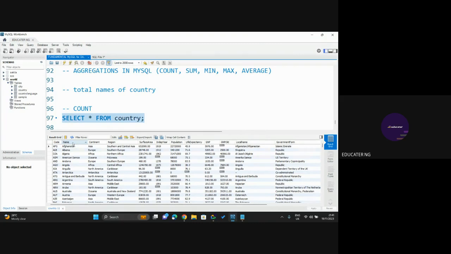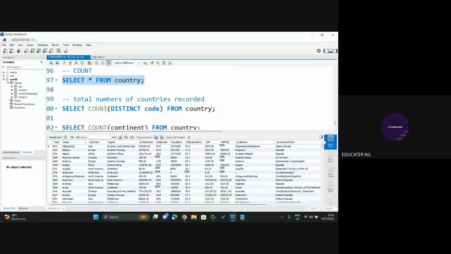But if you're counting names of customers and you have hundreds of thousands of records, you cannot just perform a normal count to count the total number of customers. There might be two customers that don't even know each other, not related at all, but they bear the same name. So most times you perform a distinct count. And even then, you have to select the right column to perform the count on. That's what I've been trying to explain.